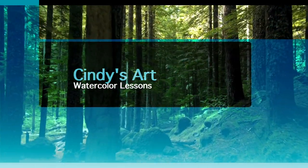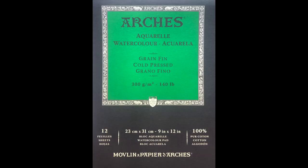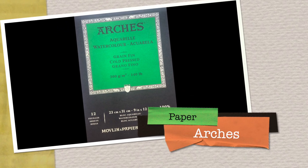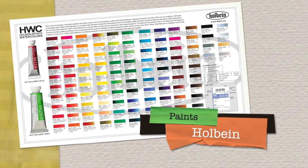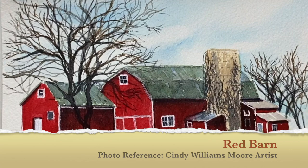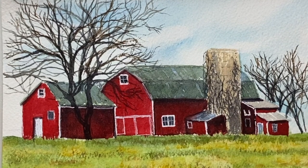Today we're going to do an easy watercolor lesson painting a barn. And I took a picture of this barn this summer as I was driving down farm roads. I was staying at a friend's cottage and I was out in the boondocks. I loved it. So I would drive down the roads and I would just take pictures, found this beautiful red barn, and I thought this would be a great one for us to paint.